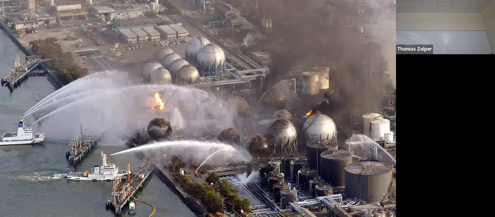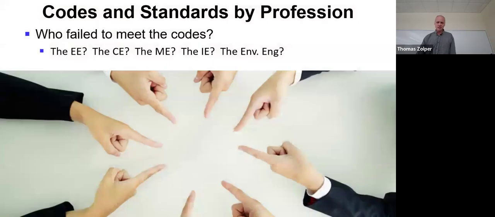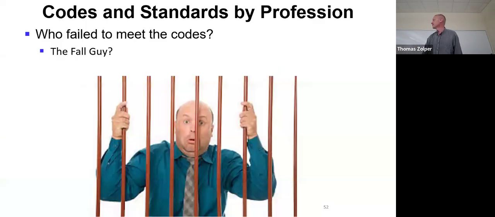And they had to stamp off on the project every time a new footing was built for those buildings and stuff. So I don't know exactly what the source of this accident is, but who do you think failed to meet the code? Electrical engineer? Civil, mechanical? Do you think some government agency, regulatory agency or something is going to send inspectors in and track down the root cause of that failure? And do you think you'd want to be the person who didn't do their due diligence or signed off on the project without a thorough scrutiny?